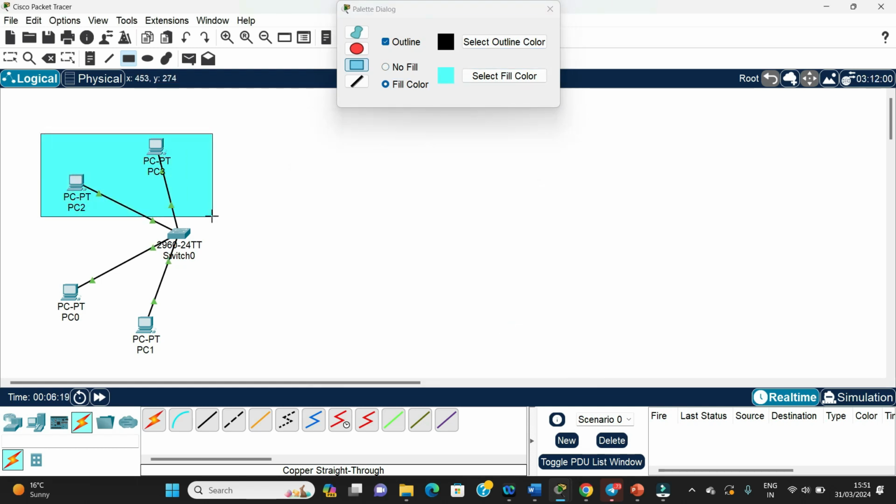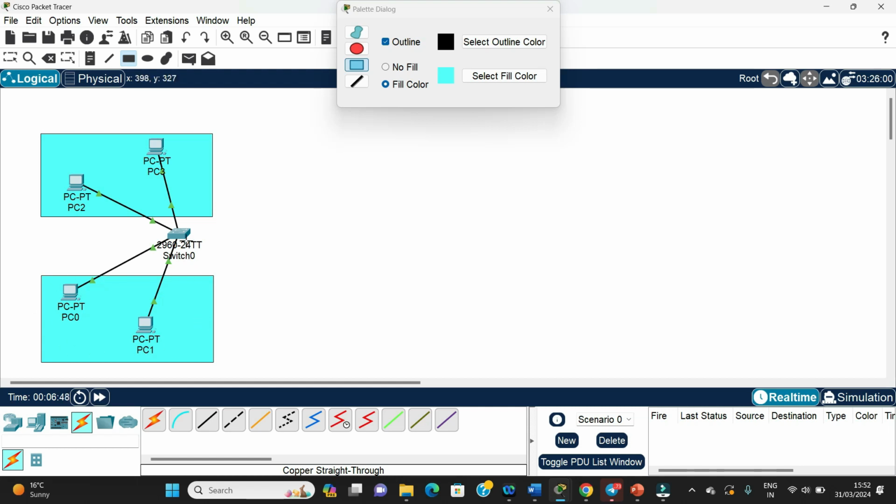Let this represent one virtual LAN, a set of machines which are able to communicate, and this represents another set of machines that are able to communicate. It means communication from this to this is not possible, but they are free to communicate within themselves. For that, I will create virtual LANs. So this represents one virtual LAN, and this will be another virtual LAN.